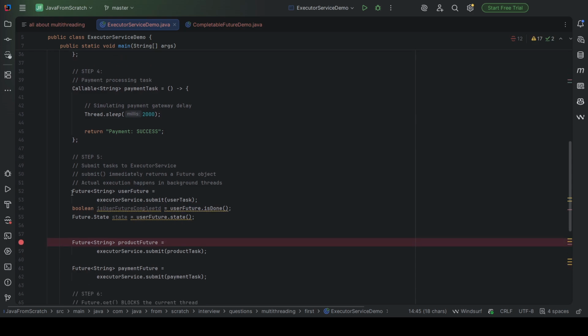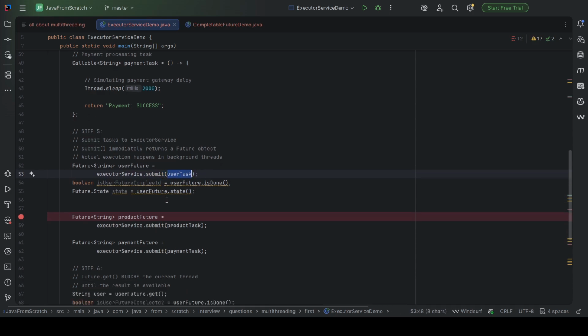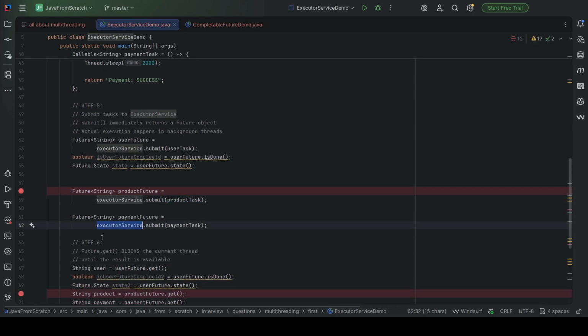So executor service dot submit method is there, and using the submit method we can submit the user task, executor service dot submit product task, executor service dot submit payment task. All these tasks we can submit for execution, and then it will immediately return a future. Submit the task to the executor service, and submit immediately returns the future object.